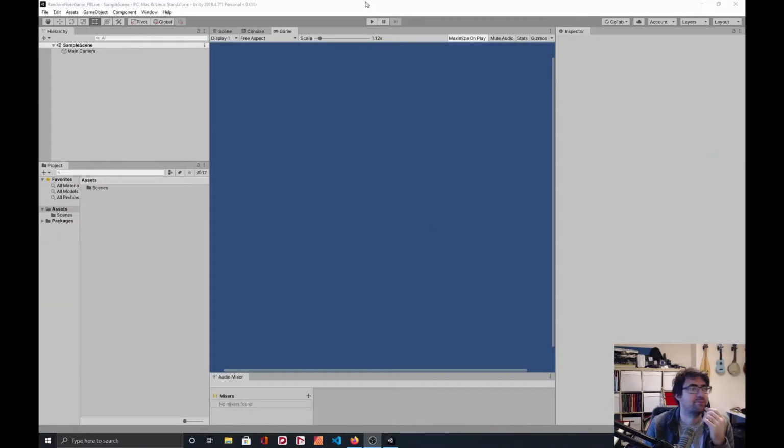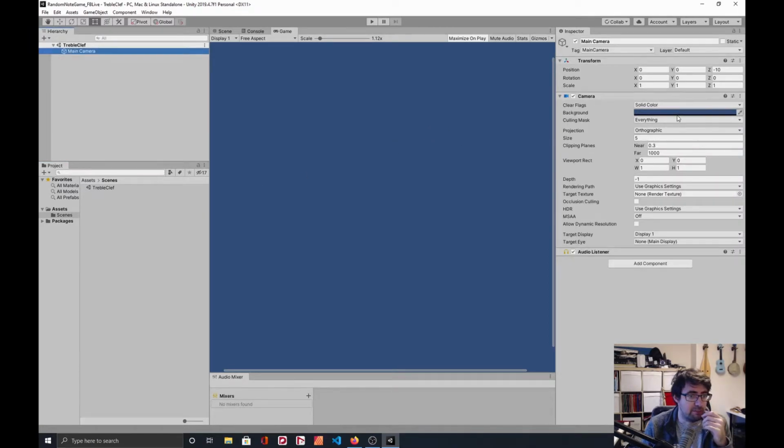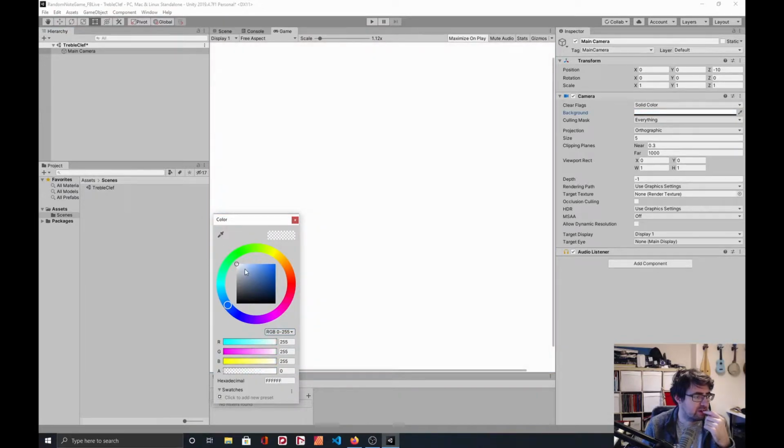Cool. All right. What we see here is our sample scene. The scene is just going to be the name of our starting place. So main game. In fact, treble clef, because we're going to be starting off with the treble clef scene. We notice we've got this blue in the background. That's actually from the main camera's background, so that's where we change it to being white. Might just do a slightly off-white for right now, just because it can get a bit grating. So we're just going to do this kind of cream.